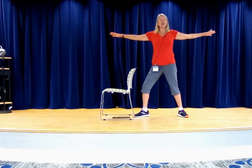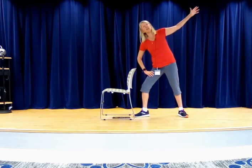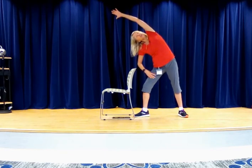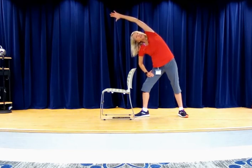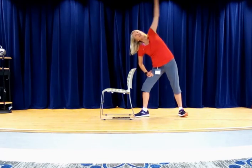Good. All right, so we're going for that extended side angle, either putting the hand on the chair or the hand on the thigh, reaching up, reaching, and then coming over so you really feel that stretch through the side, pushing that through that foot, feeling that stretch deep into the hip. Good, and breathing. Good, inhale, come up.